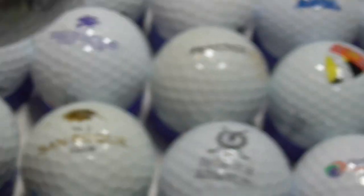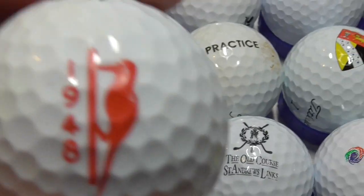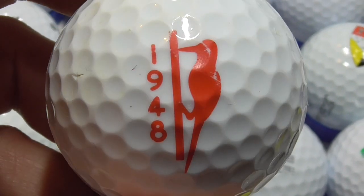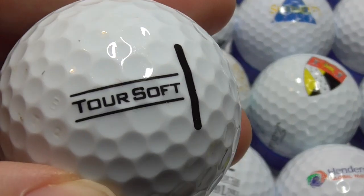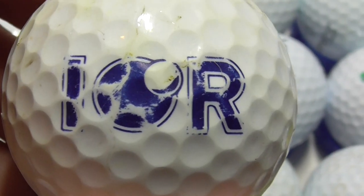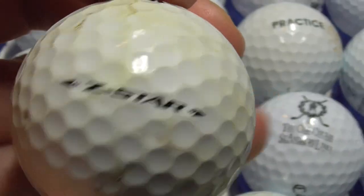MLC Global — black and red design on a Callaway Super Soft. Don't know what they do. Next, this one I've had before and I don't know what it is — 1948, it's got some bird... I don't know what type of bird that's supposed to be. Presumably it's a golf course. That's a 2022 model of that ball I think. Anybody know what that one is, let me know. I must have five or six of this particular logo now. I still don't know what it is, and this one's unfortunately a bit worn — I could sell or swap that one.